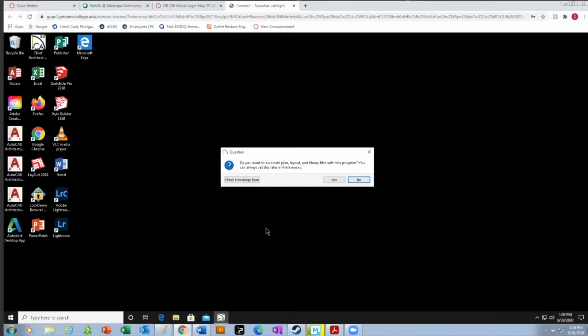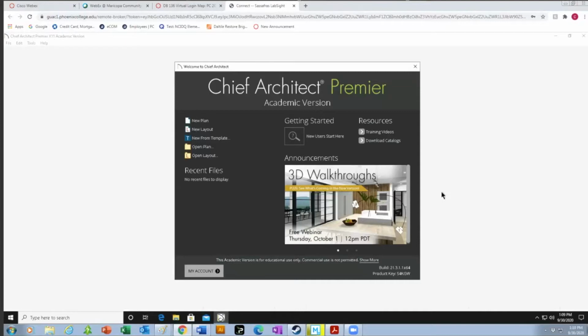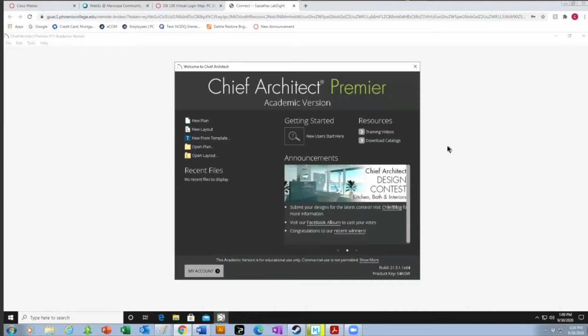What this is saying is that we're drawing something in plan, we're sending it to a wonderful layout template, we're pulling from library files from all these great blocks and files, and so we want it to all read and be linked together. So when you see this announcement, you're going to say yes. And here is the latest version of Chief Architect.